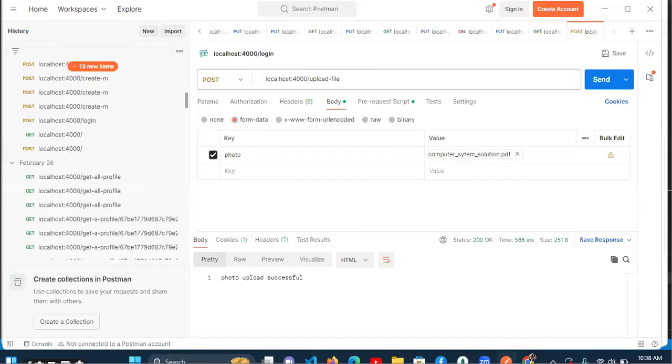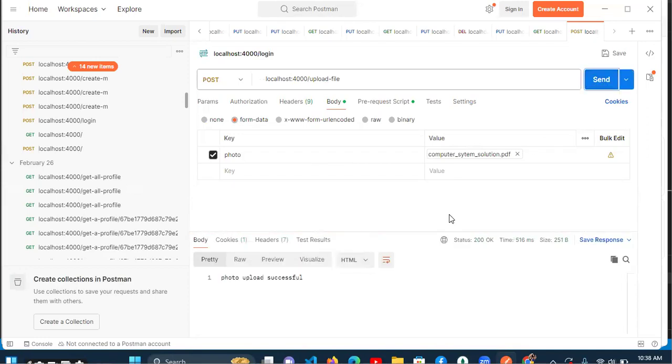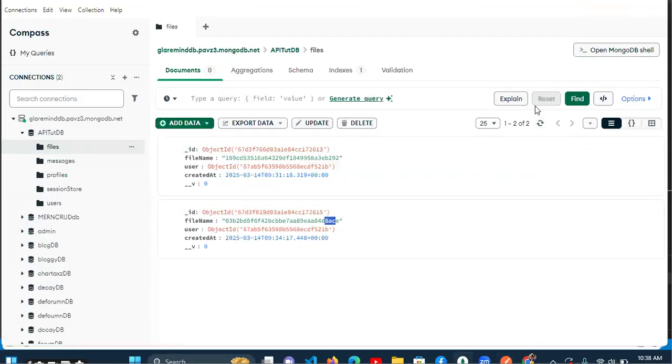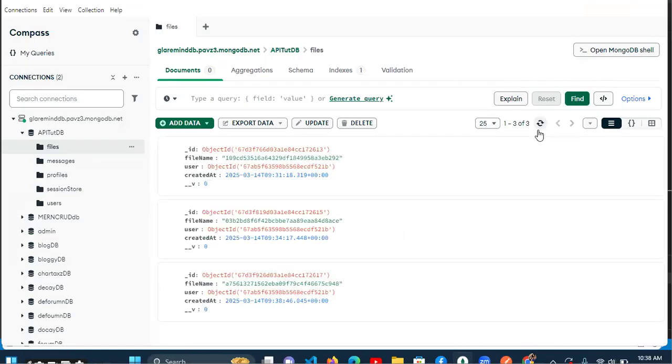So let's look at this now. I want to run the same stuff again. So if I do that, I've done that. Okay, let me go back to this place and just refresh and see if we're still going to be having the same file name, even though it's the same file. So as you can see, right here, the file name ends with ACE. Look at the file name that we have in here, ending in 948. Can you see that? So different.